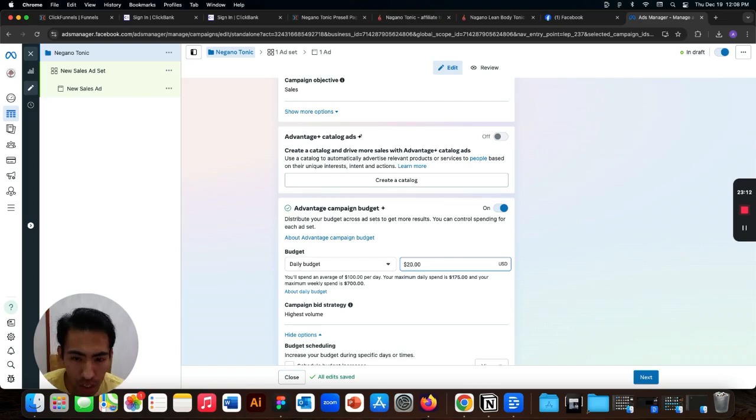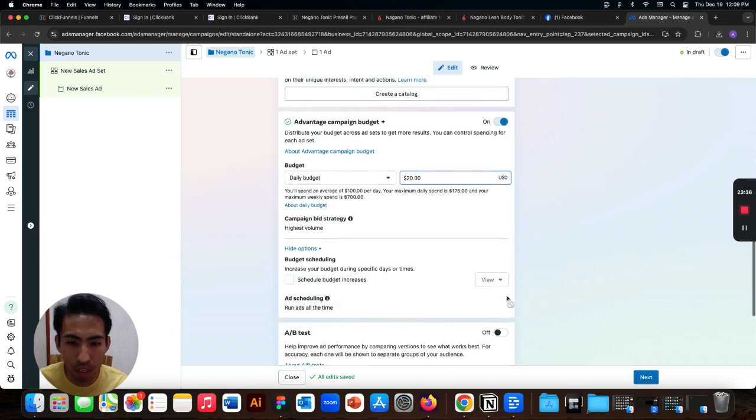So just remember that. If you're spending $20 a day, and after spending like $60 you haven't gotten a sale, don't panic. That's just normal. Okay? You need to spend about 2 to 3 times the amount of the average sale before you see your first sale. And after that, Facebook is just going to optimize and reduce your acquisition cost slowly over time.